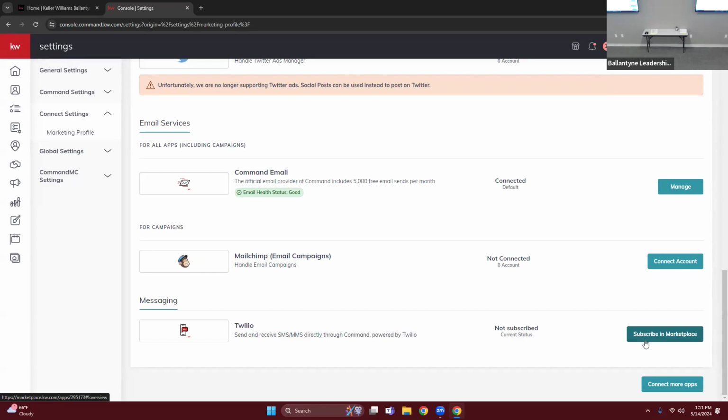Text messages in particular have a 99% impression rate, meaning it's the top channel of any channel to get seen, to get in front of people by. That doesn't mean that they're going to respond to your texts. They don't have a very high engagement rate. However, they at least see your text message and you get in front of them that way.